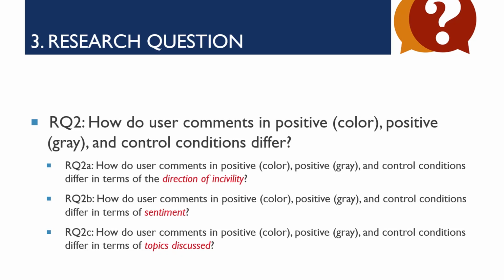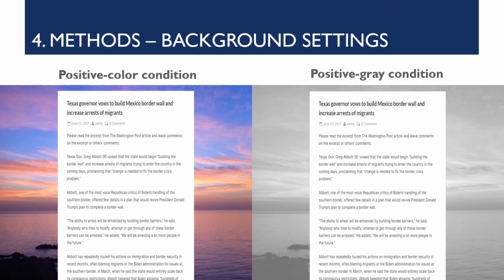We created 3 online discussion forums with a positive background image in color, positive background image in grayscale, and no background image. The background images were embedded except for the center part where people can read and write comments to be less obtrusive. We chose a positive color image from the standardized affective image set and then grayscaled the positive image. We tested the experiment settings with 40 crowdsourced participants to make sure that the background settings actually look positive.